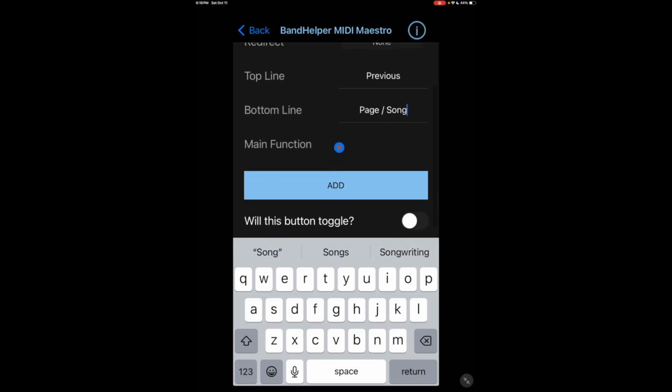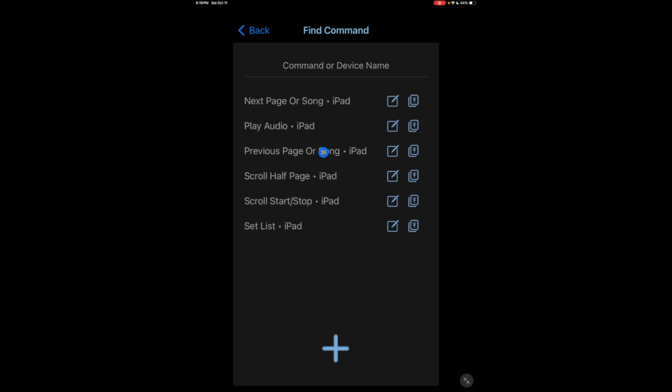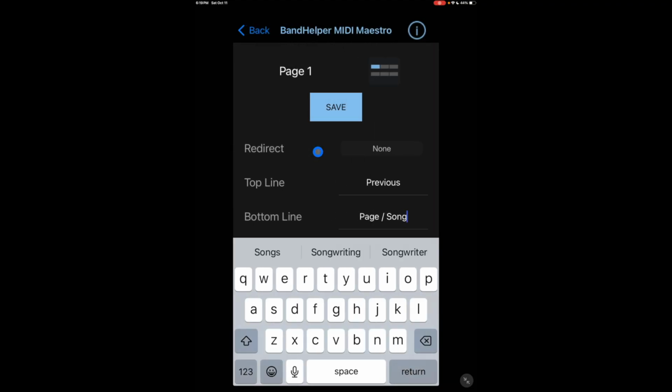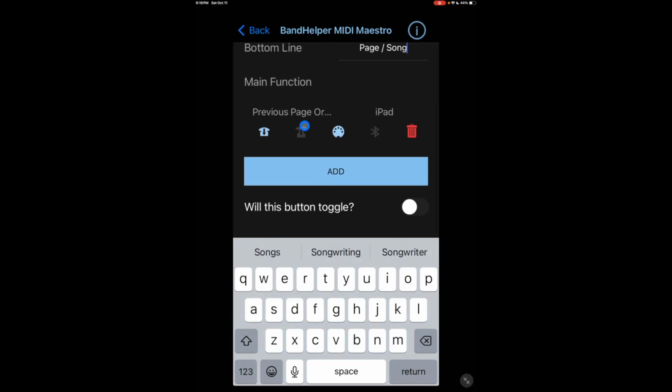Now we need to assign our command to it. So we click add, and we want the previous page. And they jump to alphabetical there. So now we come down here. This is telling you that's going to activate when you step on the switch. You could have it when you release the switch if you want.